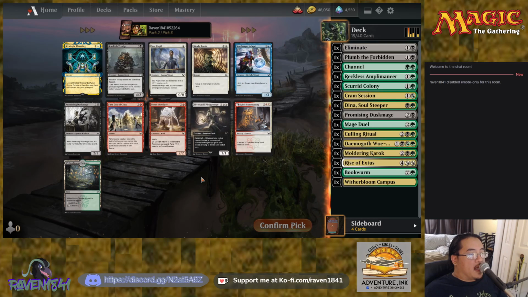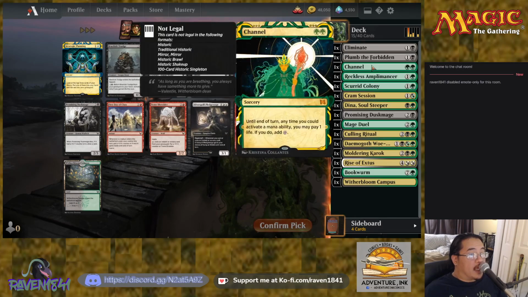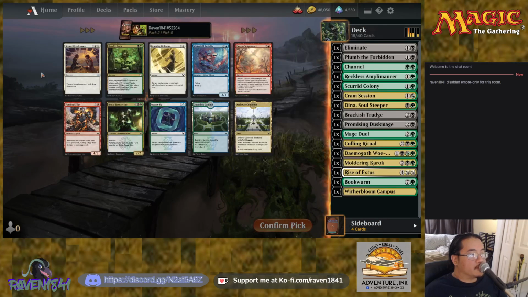This pack is a little bit less good. We are leaning towards the Brackish Troll, but I don't think we have a lot of life gain triggers. Yeah, we just don't have the pests, unfortunately, to make things happen. We are going to take the Brackish Troll, though, because it is a strong 3-drop. It can just push through.